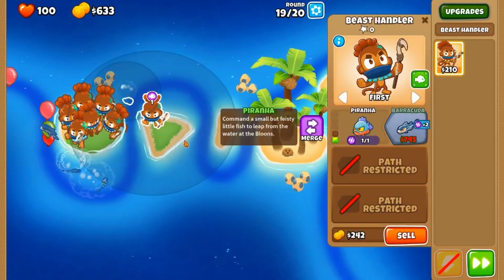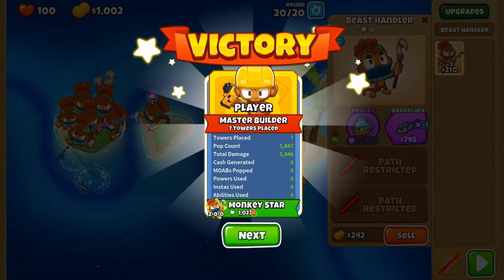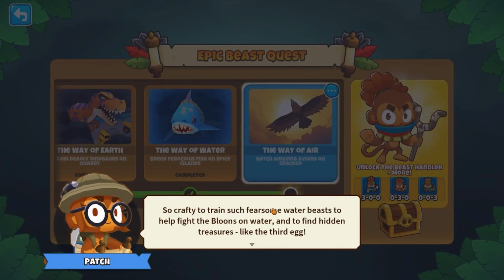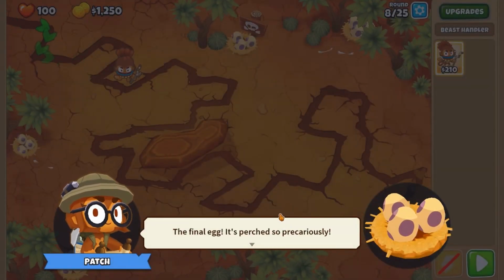Pop one there, perfect. We'll grab another piranha. We'll see if we can merge you just in there. Perfect. There's another barracuda. Oh, we've already finished. Holy shit. This is a bit too easy. Alright, fair enough. That's alright. Wave the air. I love how this round took me 2 minutes. The last round, 3 minutes. The last took me 7.